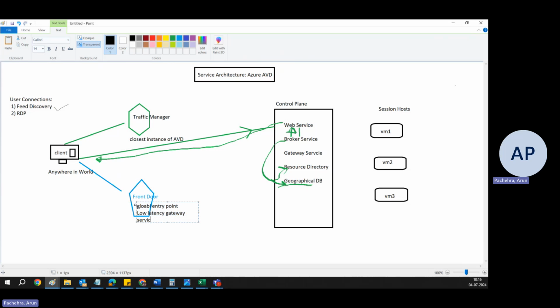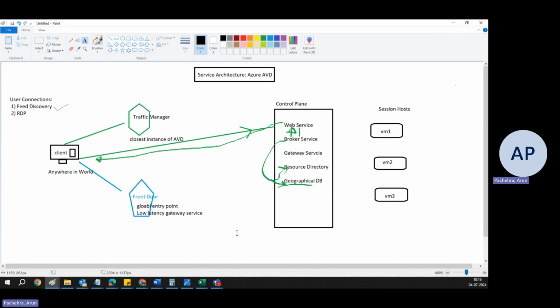That is the destination for now. And the gateway service, we will again talk to the broker that we discussed earlier. Right now, this Front Door will provide the entry point, and it will talk to the gateway service.